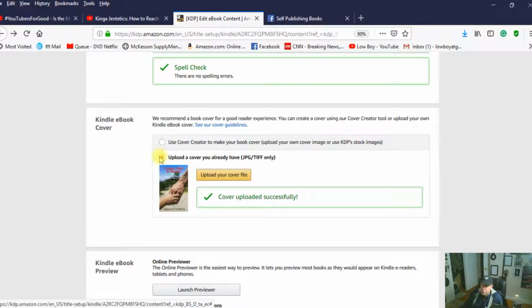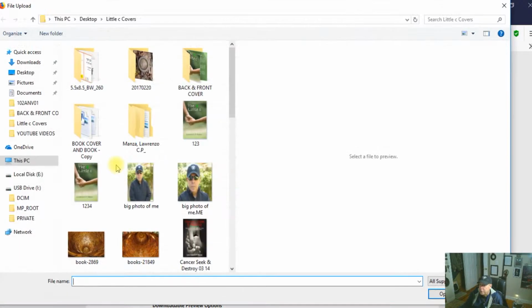What you don't want to do is use Cover Creator. Leave that alone and check this that says Upload Cover. You've already created the cover with a JPEG that you've saved as a high-res cover. So we're going to find that file.